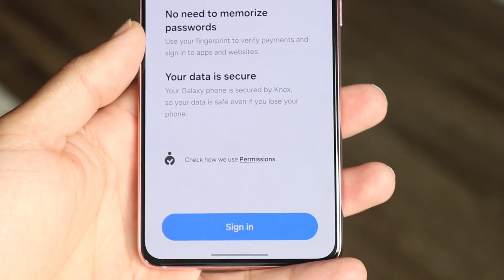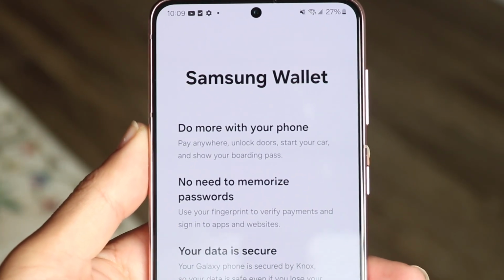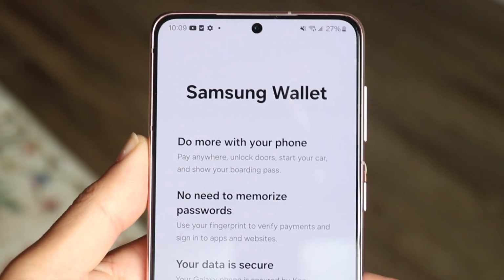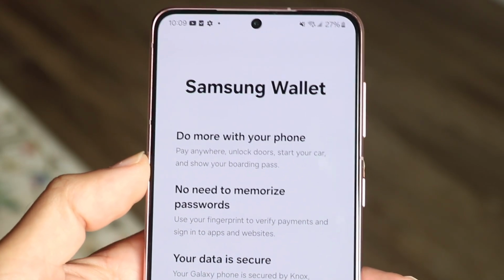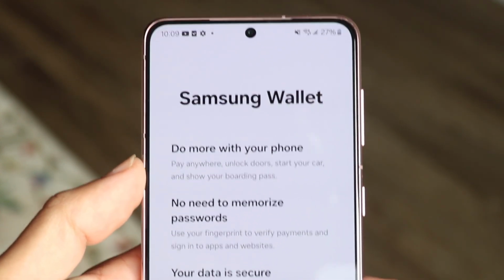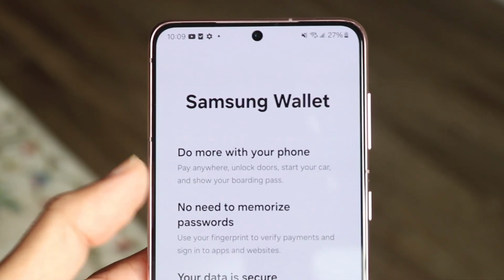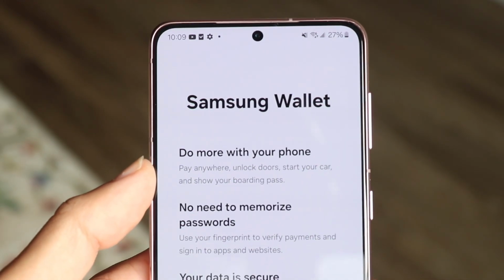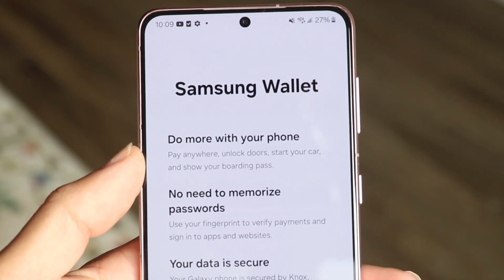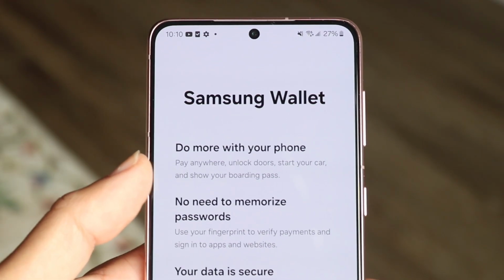Sometimes they can intelligently add things from outside of it, but the first thing you want to do is make sure that whatever you have, your tickets, your cards, whatever you're looking for, is added correctly into your wallet. So go through, you can make your way over into that email if it's a plane ticket or a card, or if you have a credit card, make sure you've inputted that information properly inside of your Samsung Wallet application. That is the easiest way to fix this problem. Most of the time people run into this type of issue, it's usually something to do with that.